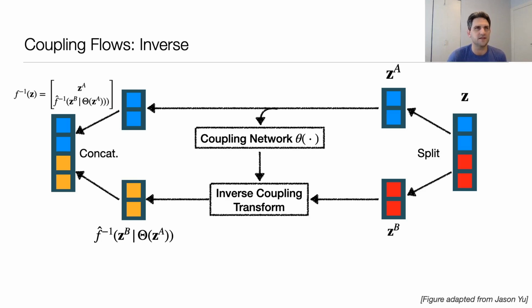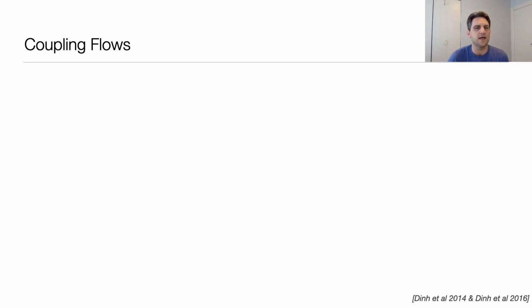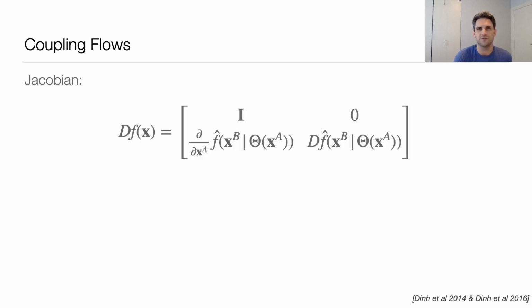But the key is that transform doesn't necessarily have to be anything that interesting. It could in fact just be a diagonal linear transformation. Okay. We'll come back to what those coupling transforms are in just a minute. But this coupling construction may seem a little strange, so let's dig into why it is. And it all actually comes back to the structure of the Jacobian. The Jacobian of this transformation of these coupling layers has a specific structure. And this is what it is, okay?